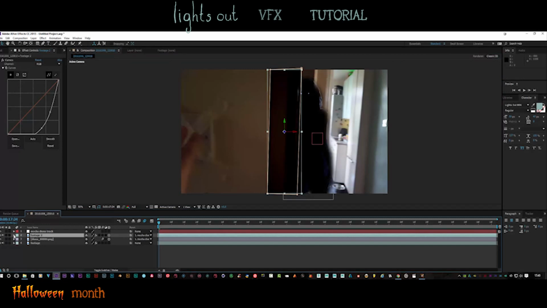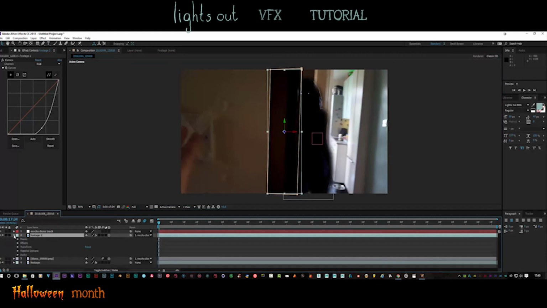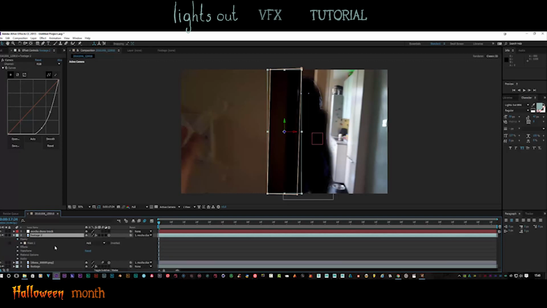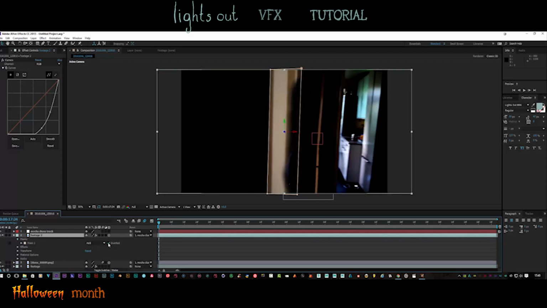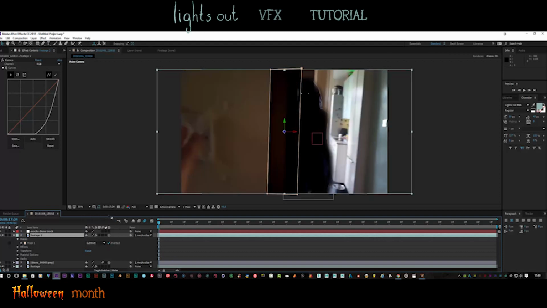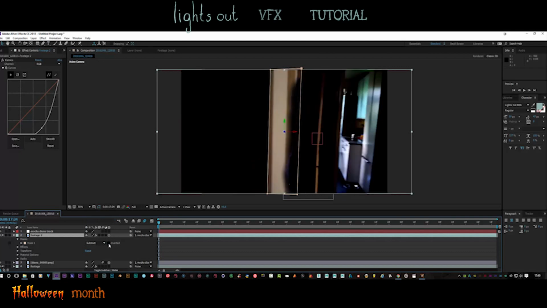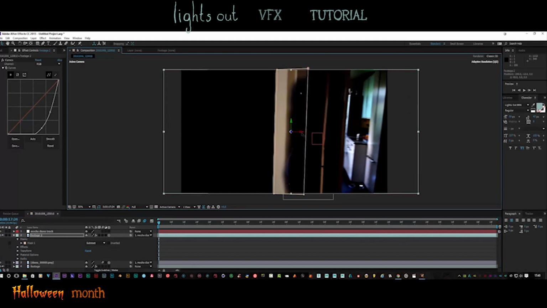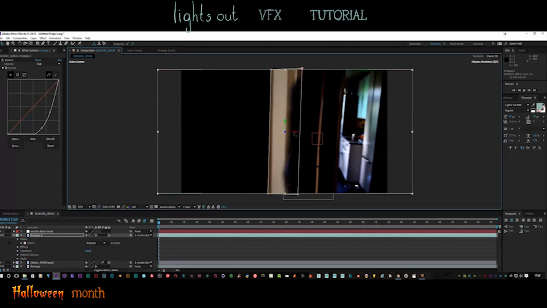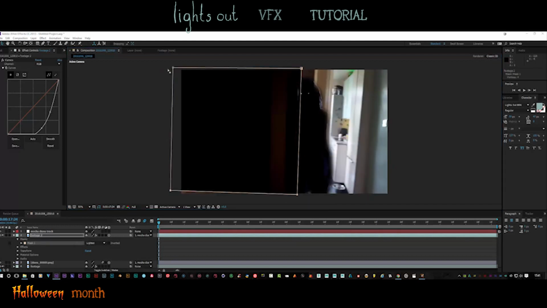We're going to open this up, and then we're just going to go to mask and then click invert, like so. And then we're going to change that mask to subtract, unclick invert, and just bring this whole scene sort of over like this. And then we're just going to basically bring our mask over this bit here.